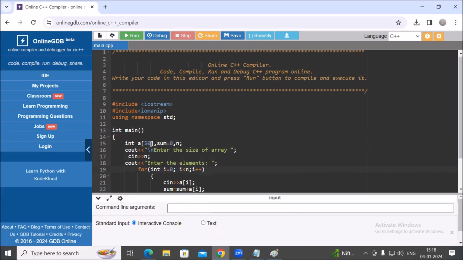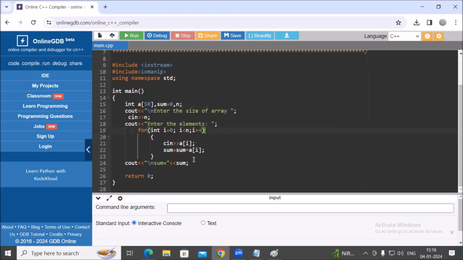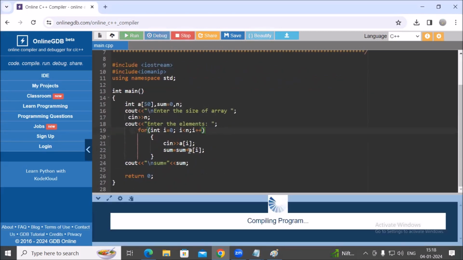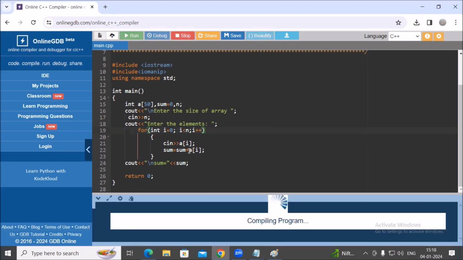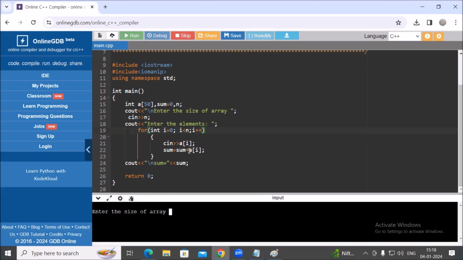But remember, the maximum size you have given is 50, so n should not be more than 50; it should always be less than 50. Now it will ask you to enter the size of the array. I want to enter only 3 elements, so I enter 3 numbers and get the sum of 3 numbers. When you run the program again, you can enter say 7 numbers.